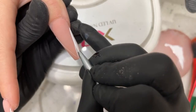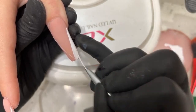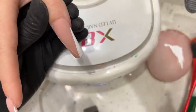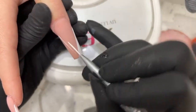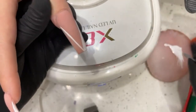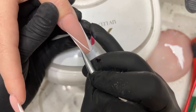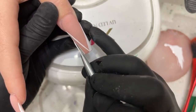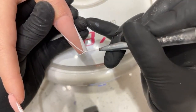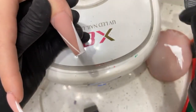And this takes time. You cannot rush this. A great many people I see work, and I know when they get to this part, they rush it, because I can tell in the work. This makes or breaks your set. To be able to polish and to do the design will make or break your set. Doesn't matter how nice your set is, if you were rushing on this, oof. Why spend an hour on a set and rush this part and make your set not look good? So you take your time, have the right tools, have the right products, and do it right. Do it right the first time, so you don't have to do it again.